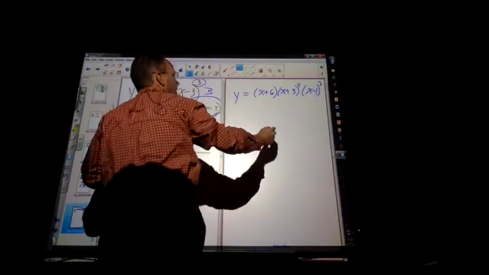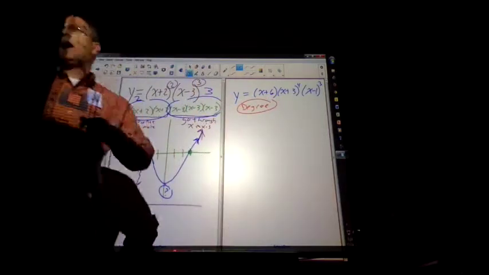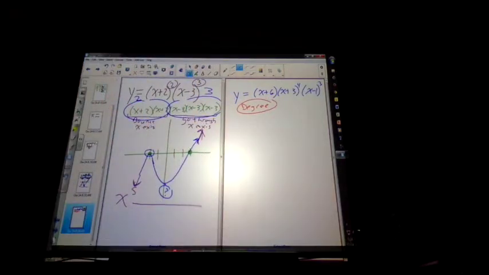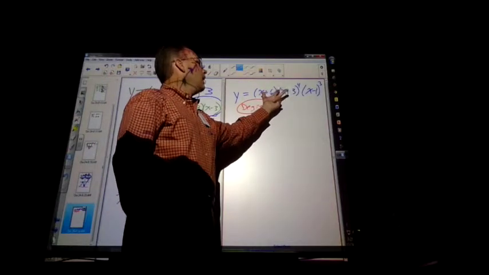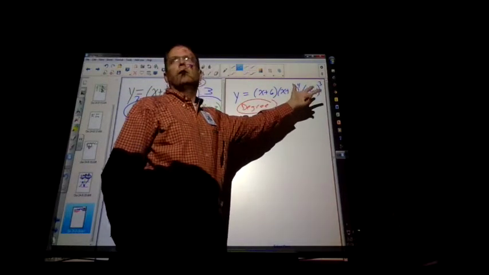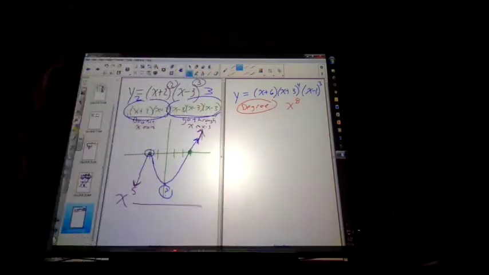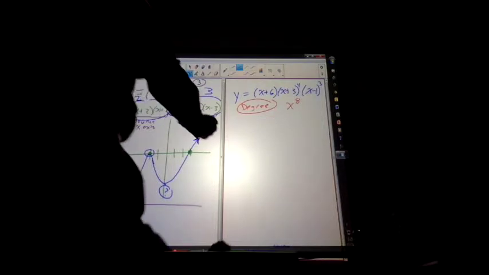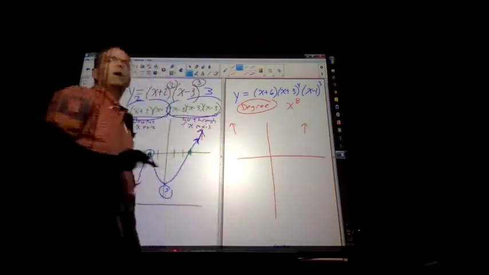So let's do a few things on this graph. Let's talk about what degree this graph would be if I were to multiply the whole thing out, without multiplying the whole thing out. 8? Do we have a second person agreeing on 8? Let's see. I have x, and then I have x, x, x, x, and I have x, x, x. So x to the 8th power is definitely what's going to take place here. So what do my ends look like? They're up. So my ends are going to be going up. So I have my end behavior doing this on either side.